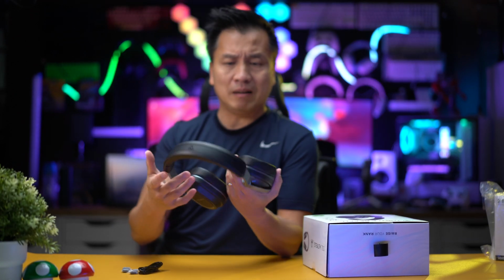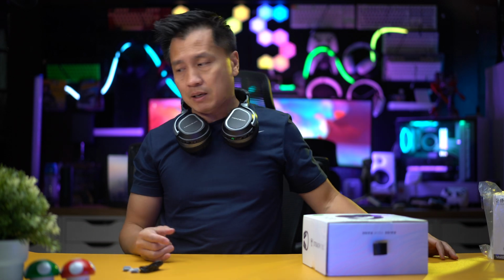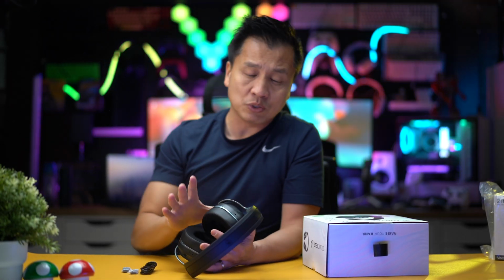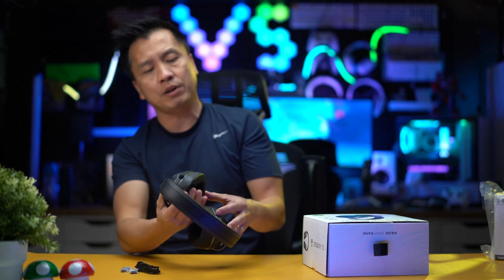Now let's take a look at how this headset folds. Okay, so that's important because a lot of time you don't want this thing to just hit your neck right here. So it does fold down this way, which I really like. It's a lot more comfortable. Now when Turtle Beach came to me and asked if I want to take a look at this headset, I said yes because I saw this one thing right here.